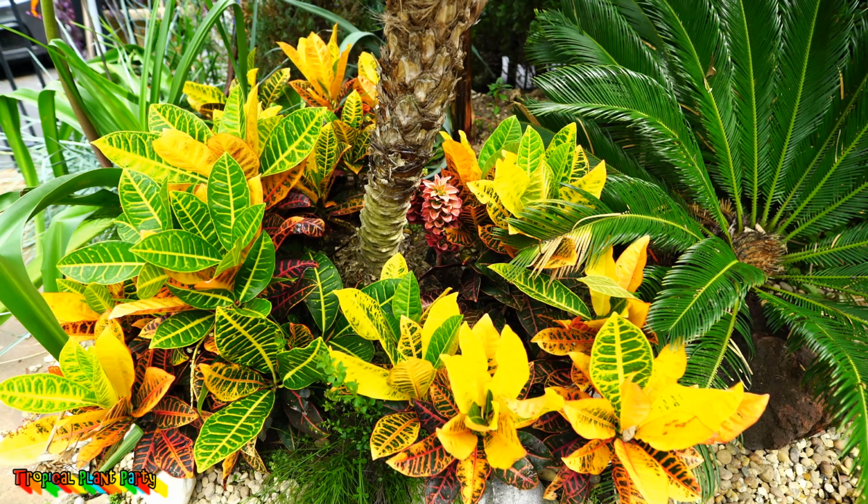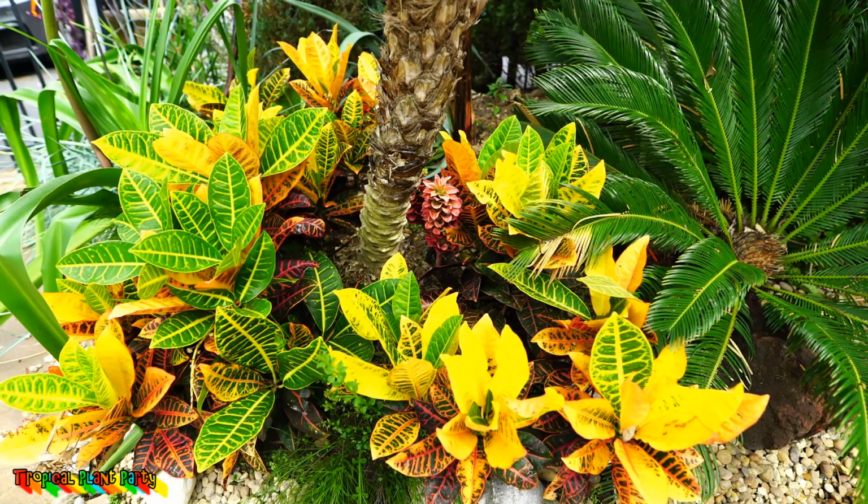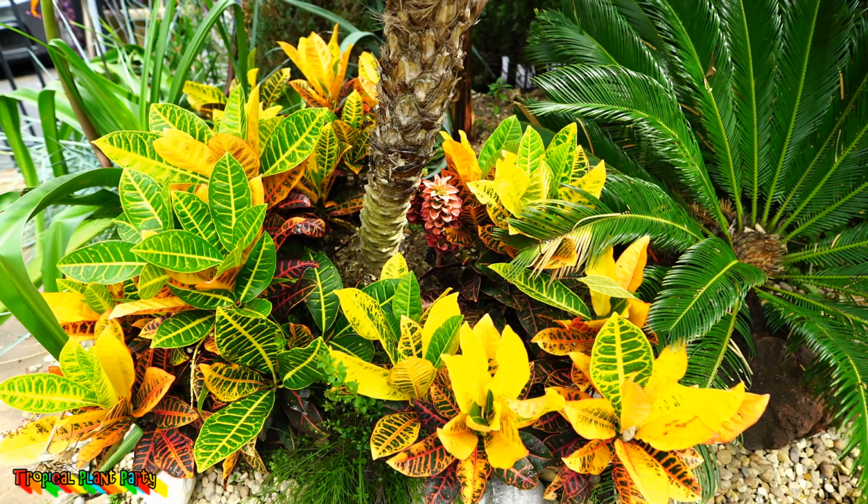Let's talk hardiness. These are fully hardy in zones, really everything online says zone 11 and up. I see these in zone 9B fairly often. Sometimes they'll defoliate when it's cold outside. Really, if they have frost, you can expect them to defoliate. But as long as you have a warm bounce back, then they should be just fine, as long as they're not soaking wet and don't remain below probably 45-50 degrees for too terribly long.